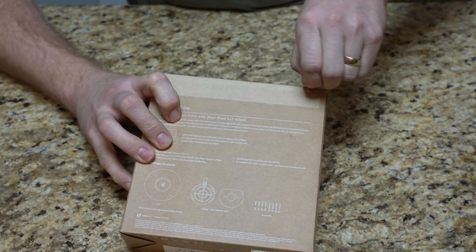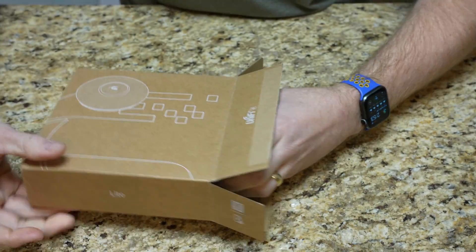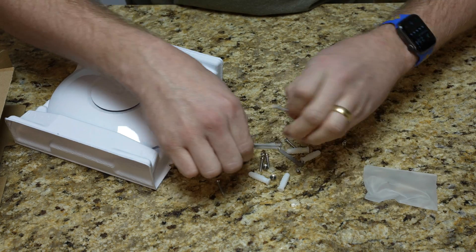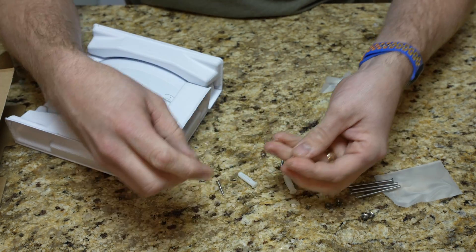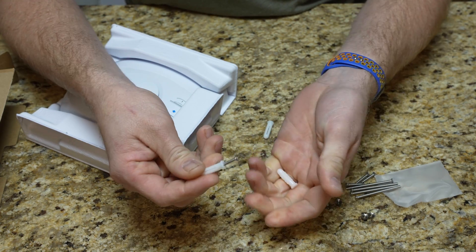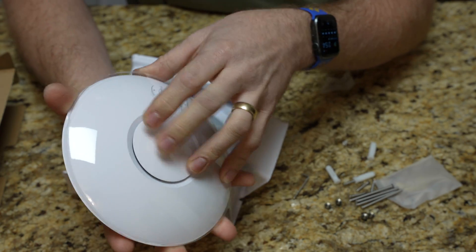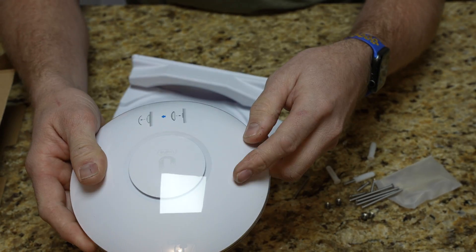This one has a little paper guide on the back that you rip open to get into the box. There is even information underneath the flap. Slide it out and you can see all the actual hardware — drywall anchors, hardware for mounting into a ceiling tile with nuts, and screws for mounting into something more solid. Those screws can also be used with the drywall anchors. I believe this little tool is here to release it from the mount. It comes with a plastic cover to keep dirt and debris out while you're getting it mounted, so you can leave that on until the last second. It keeps it clean so you don't get fingerprints on it.